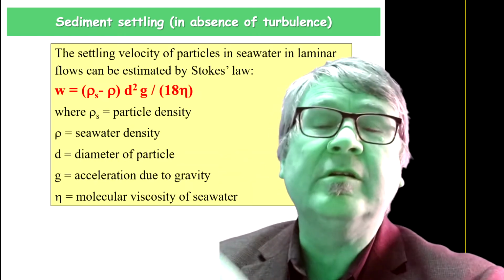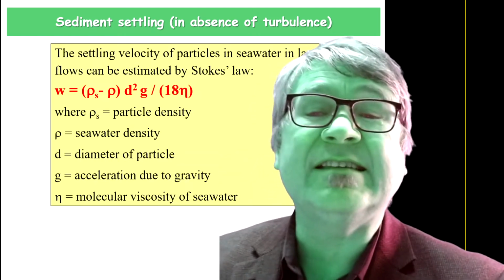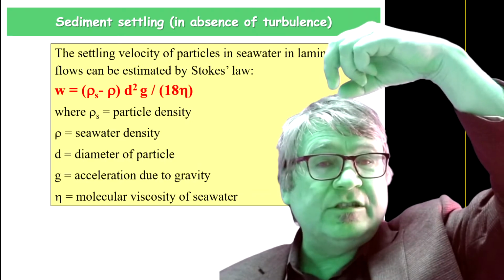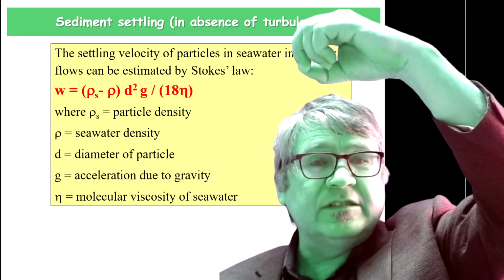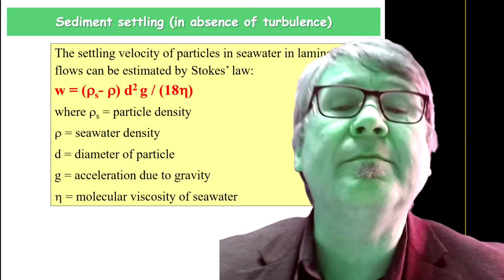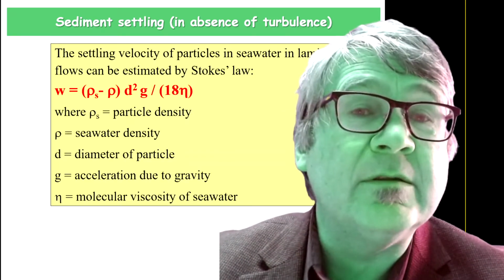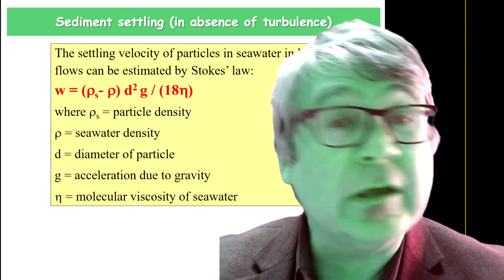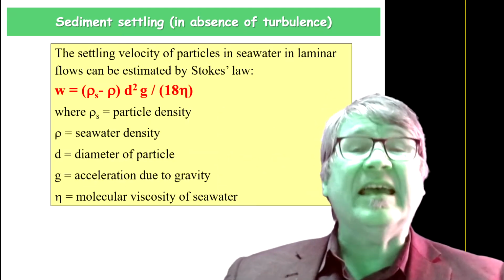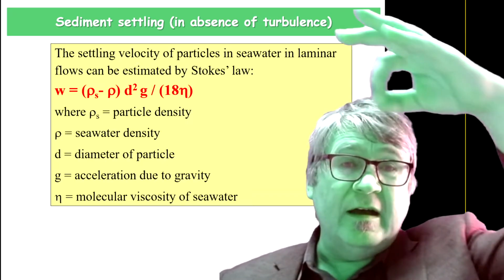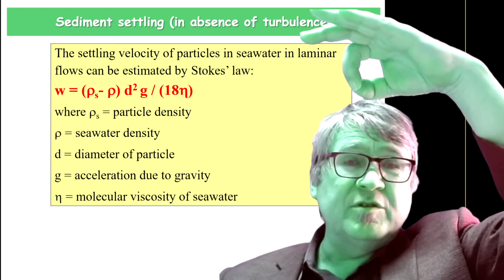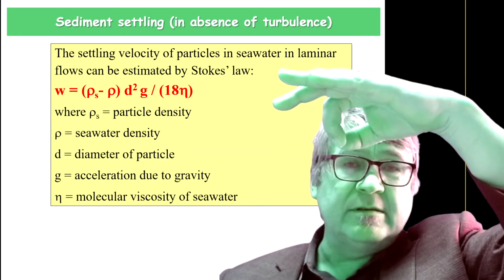So, all right, let's talk about settling, sediment settling. Settling means the sinking, gravitational sinking of particles through the water column. And this can be approximated by the so-called Stokes law. Again, there's a little equation where the W is the settling velocity. How fast does the sediment particle sink in terms of distance per time unit?